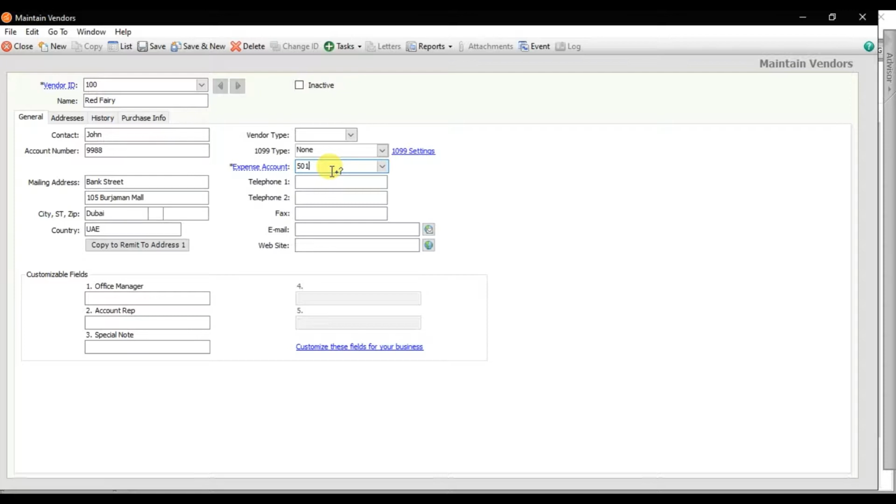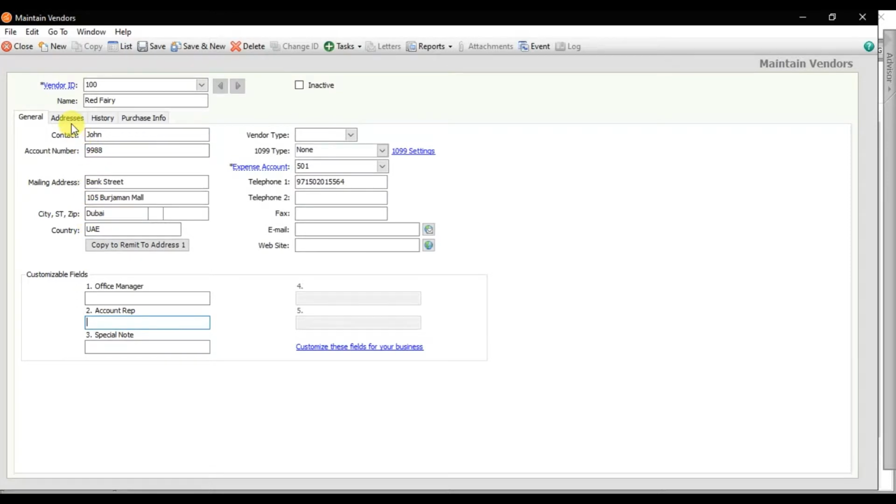You can give the telephone number here, then the fax, and the email, which is important if you want to send emails to your suppliers, such as invoices or statements. Then the website information of your supplier, and these are the customized fields, such as office manager and account representative, that you can change in the default information also.